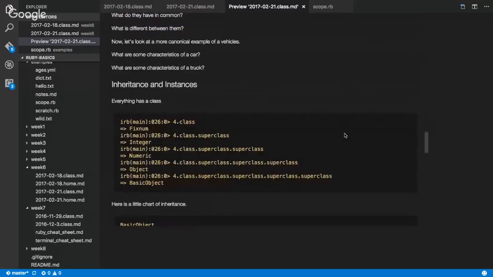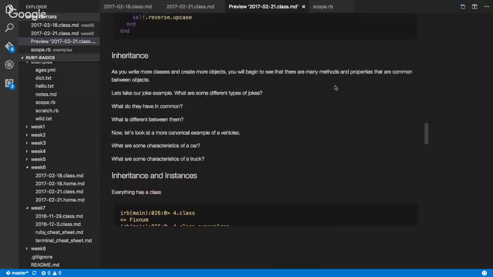So we've already learned that everything has a class in Ruby, right? Everything has a class. Let's make this bigger. Let's go with something very basic. 42.class. We've got a class. But there's also a concept that classes can inherit from other classes. This is the inheritance chain, and these are going to be called superclasses. A superclass is the class that you inherit from, and the class that inherits is called a subclass.